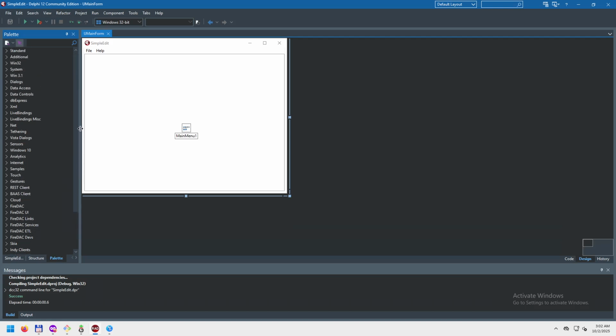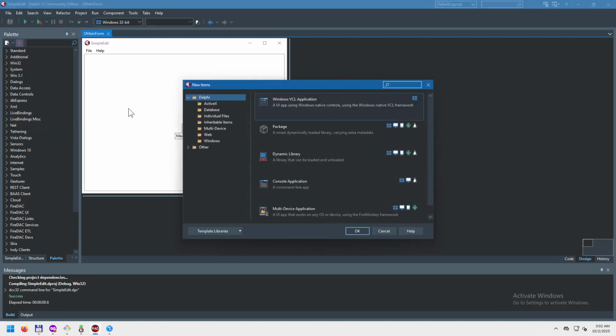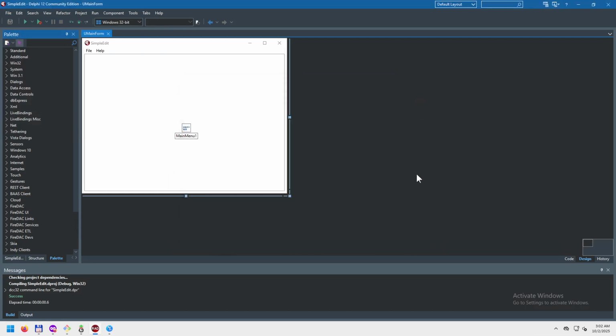Okay, so the integrated development environment could do anything that I wanted. The templates are here. I could have selected additional features such as more than Windows. I could have selected to create, I don't know, Linux applications.